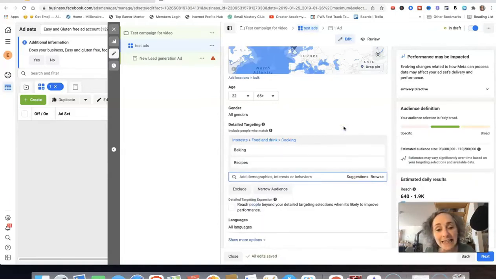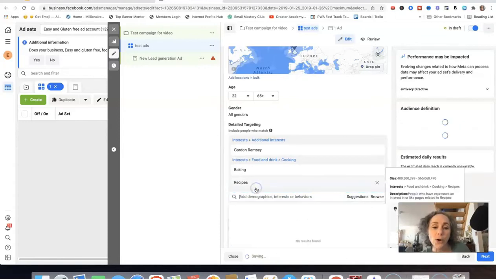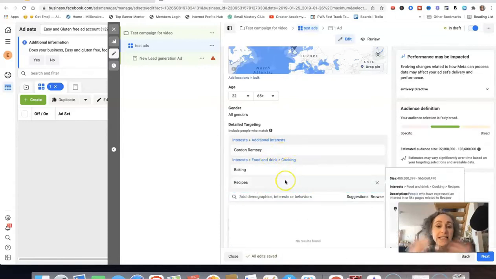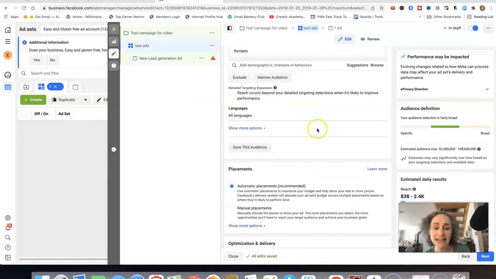You can select, or you can also search. So I could search for famous chefs. I don't know, Gordon Ramsay. Maybe he appears, but maybe not. I don't know. No, there's no, oh, yes, maybe yes. Okay. So maybe people who are interested in a particular chef or something like that. So you can search and Facebook will make suggestions to you. Okay. So then that's it.